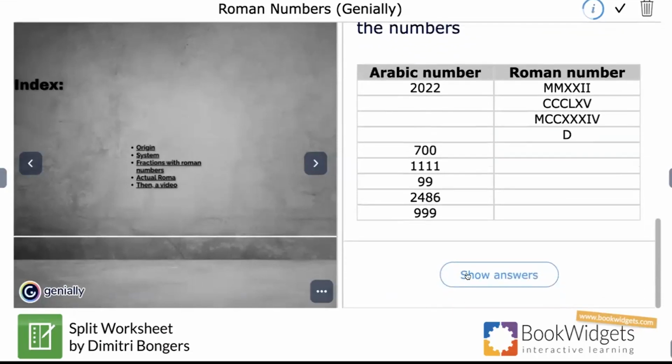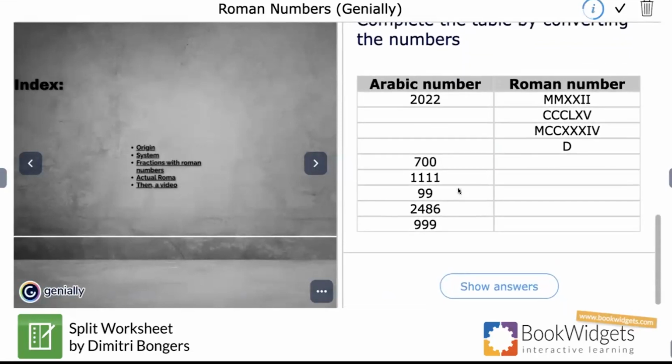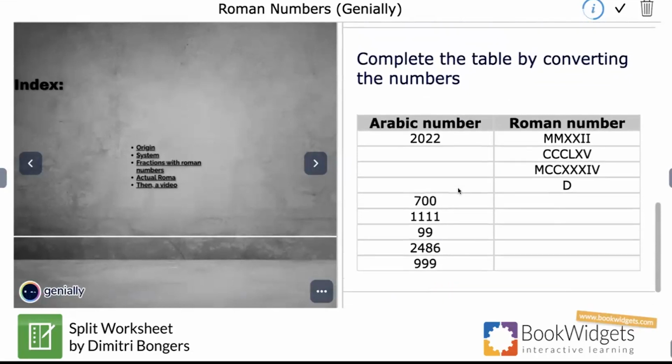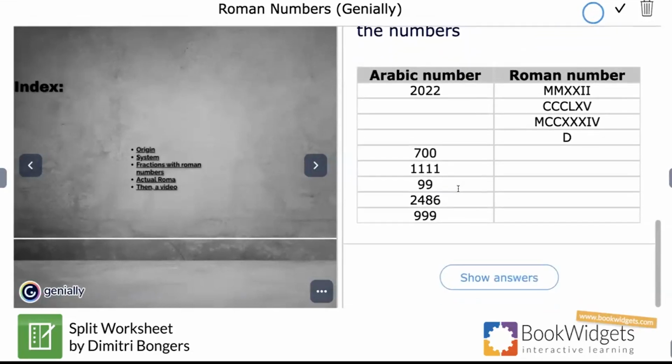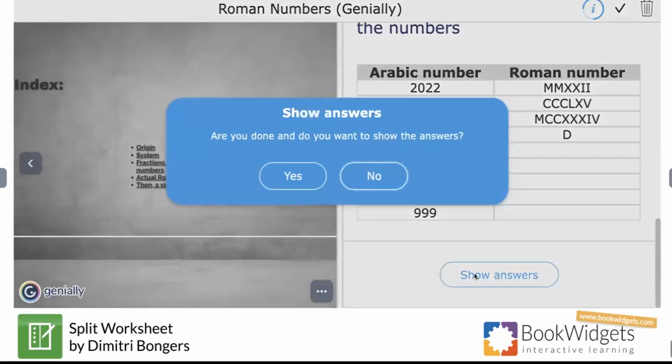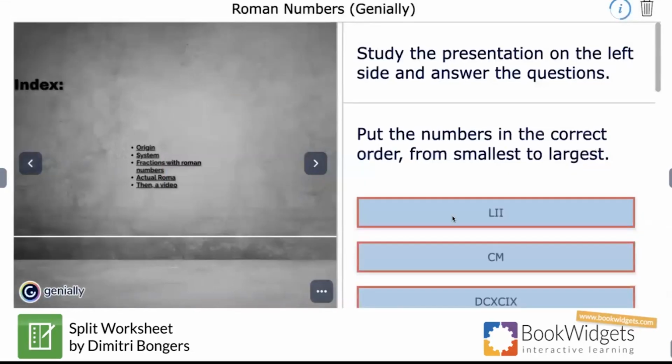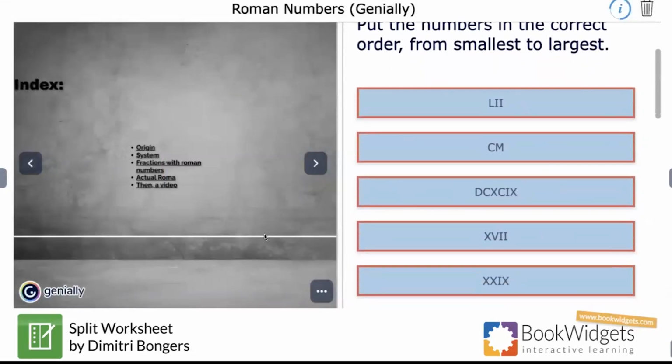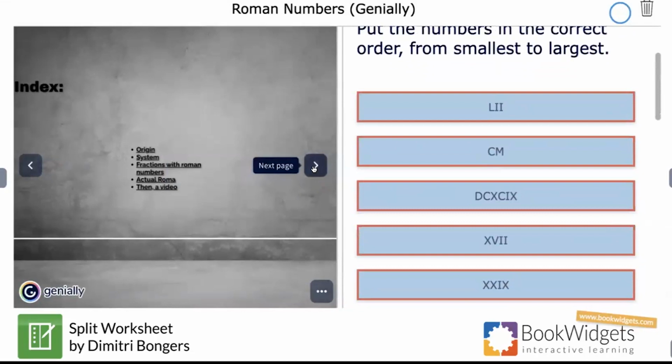And then what's great about this particular one is we have the ability to show the answers to the students in real time. So this doesn't have to be an assessment that is summative. We can have our students see in real time if we want them to know formatively how well they did. What can you tell us about this particular Genially design?